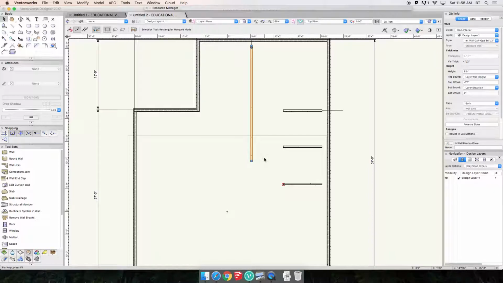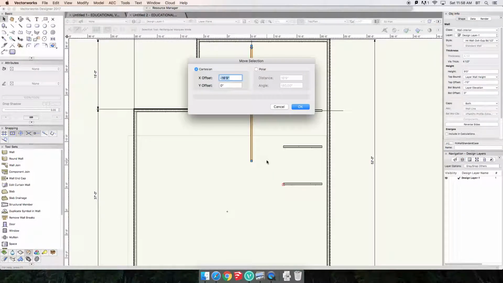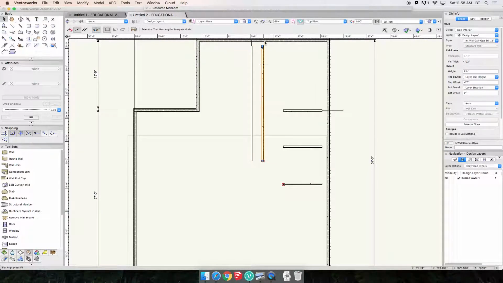From this one, our closets are going to be 2 feet deep. So when we're creating that interior space of 2 feet, we're moving from left side to left side, but in this case we want the distance between our right side and left side to be 2 feet. So I need to duplicate and move this wall 2 feet plus the thickness of the wall. In this case, it's 4.5 inches because we have our 2x4, 3.5 inches, plus ½ inch on either side. So there's my closet. I'm just going to shrink and move this down for now.